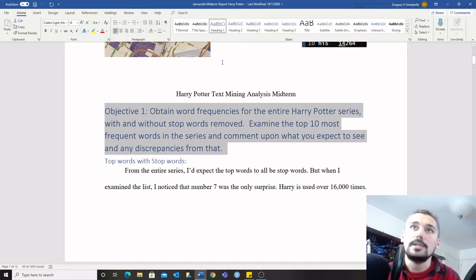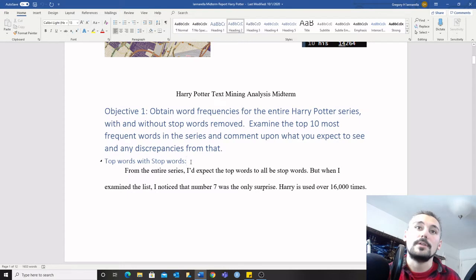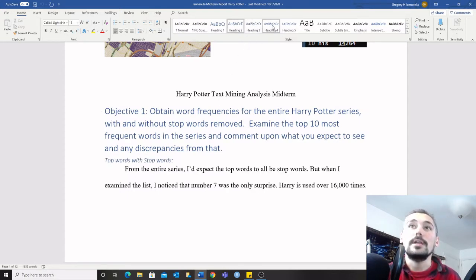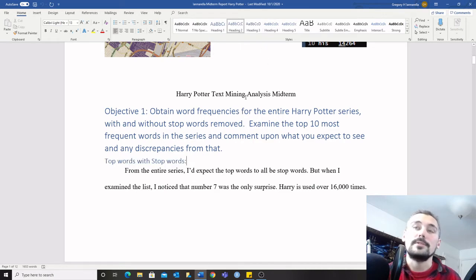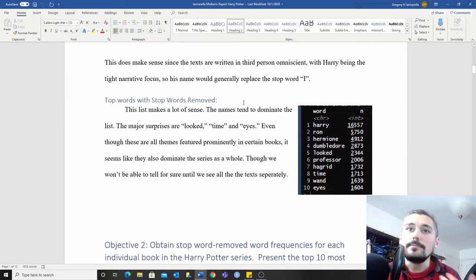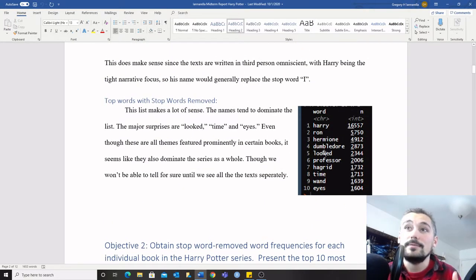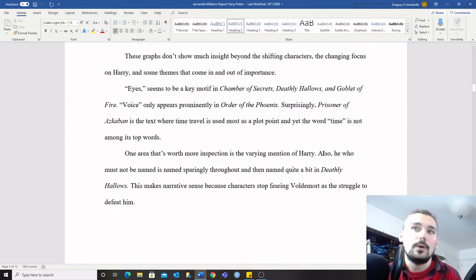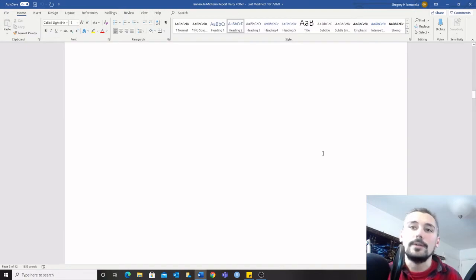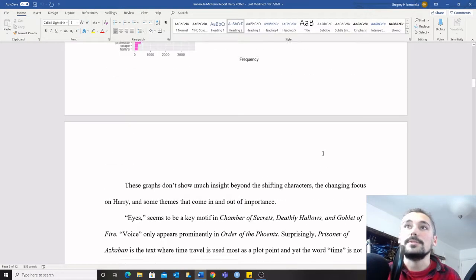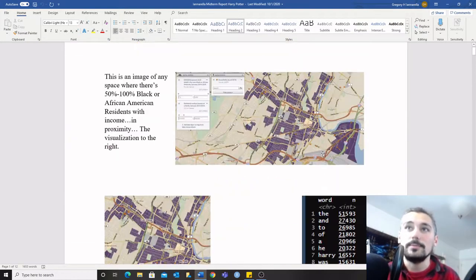So Objective 1 here, I wanted to head with heading number 1, and then the individual tasks underneath, I wanted to head here with heading 2, heading 3, heading 4, or heading 5, right? So that they would pop on the screen. Once I have them there, and once I have my individual visualizations organized in the right places, then I can go ahead and transform this document. So you can see, incredibly easy.